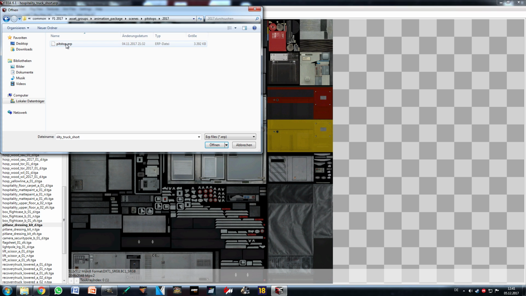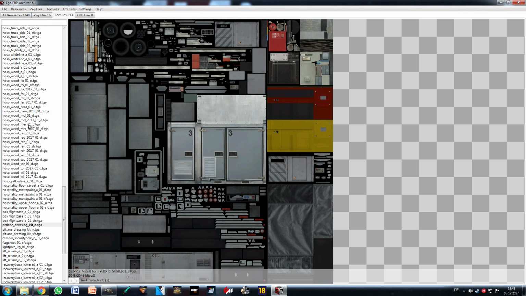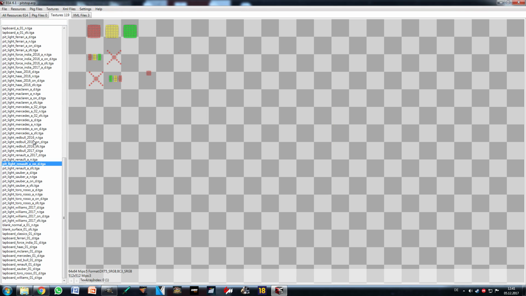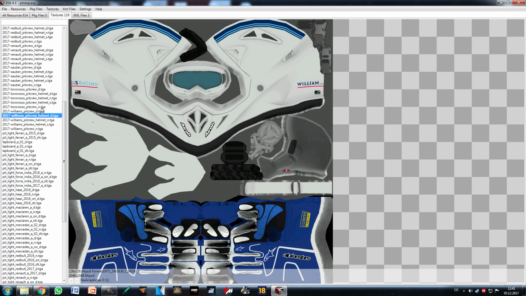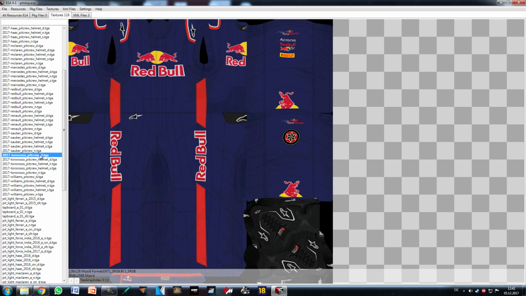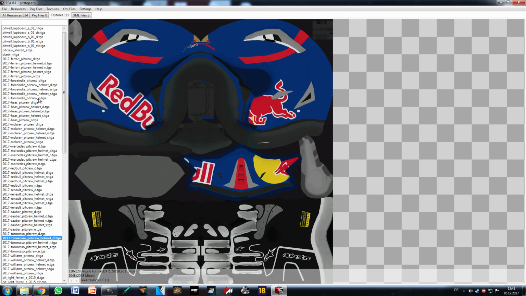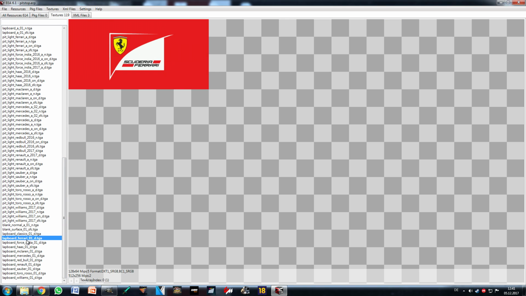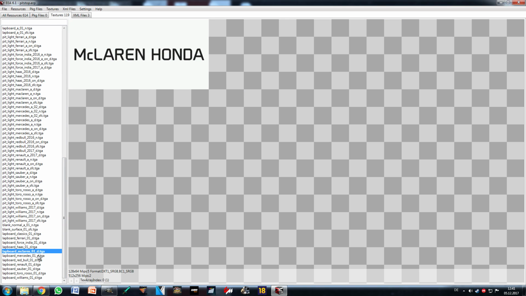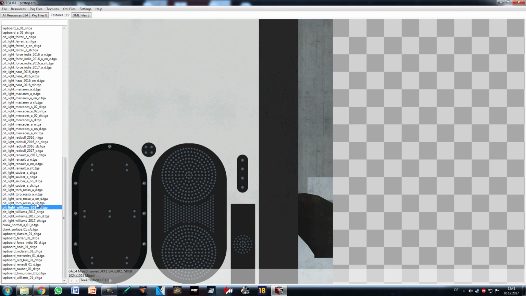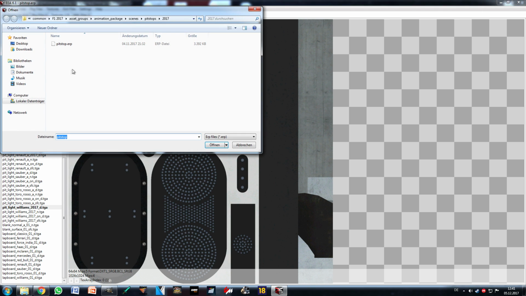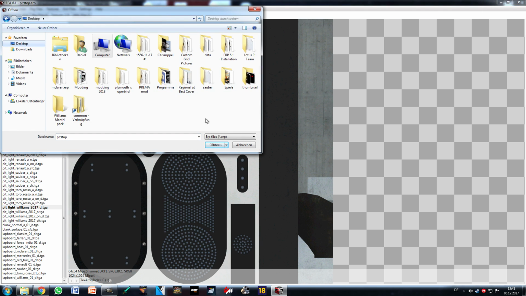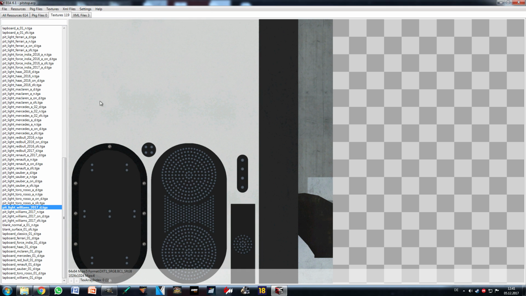Yeah, if you go to pit stops here, you can edit stuff like the race crew helmets or the race crew suits, but also the little logo which is shown on the lap board, and all this little stuff. So that's it for the textures.